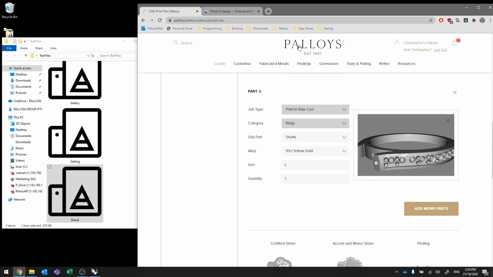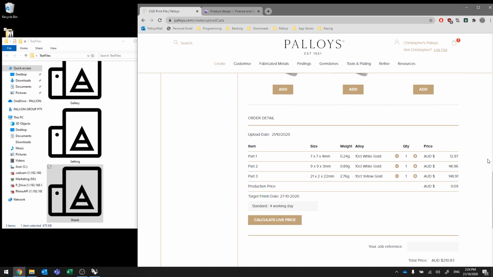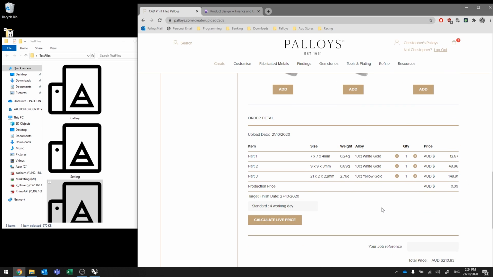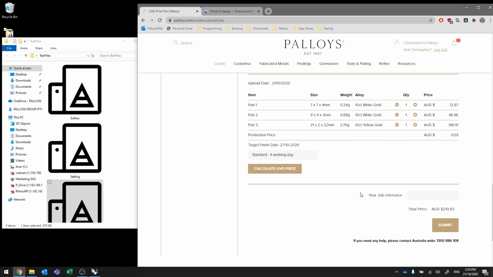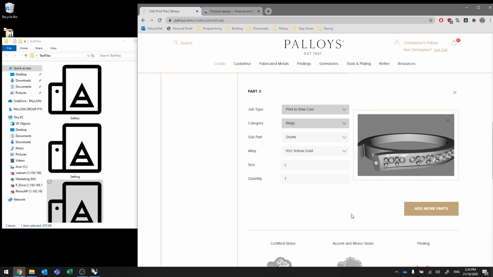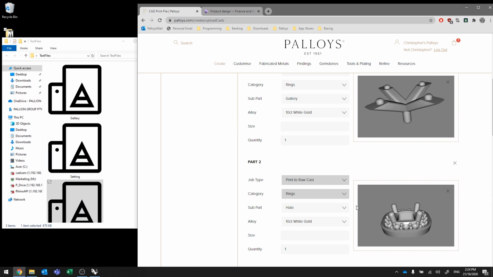I'm going to change that to platinum. I'm going to move this to palladium. And you can just calculate another price until you're happy with the price you want to pay inside there. Right? Really in your control, that area. If you have a job reference you want to give it, because your number may not be the same as our number, this will come back to you on the invoice. So you can type your number inside there, CB123456, whatever that may be, and you can then just submit the order. So while the explanation in the video took a little while, really it's drag, drop, drag, drop, drag, drop, select your alloy, click submit. All right.